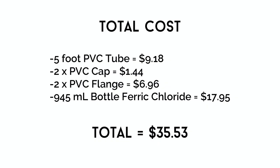And here's a list of all the materials that we used for this project and what the total cost for each was. This is assuming that you already have some of the other basic equipment like epoxy and sanding belts that you would probably already have if you're a knife maker. As you can see, for a pretty reasonable price, you can put together a really nice acid etching setup.